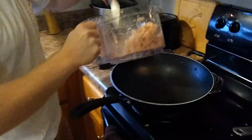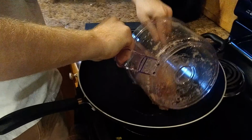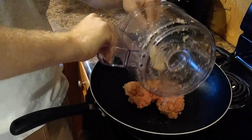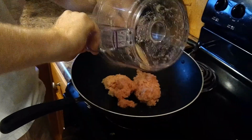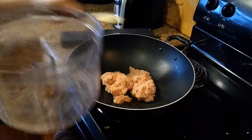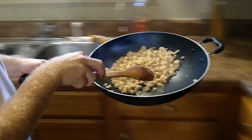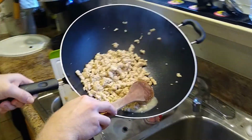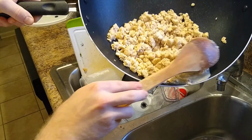Next, take your hot wok, heat up some of that sesame seed oil, and you're going to take your $1 million tool and throw the chicken in there. Make sure you get all the goodness. Once you've cooked out most of the water, see that? You're going to want to drain that off. Very careful not to lose any of your chicken.